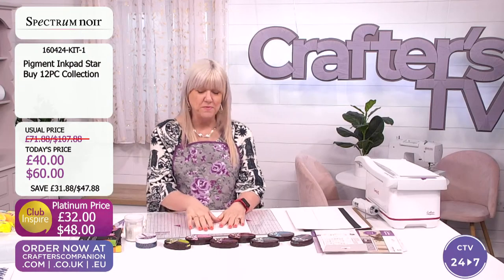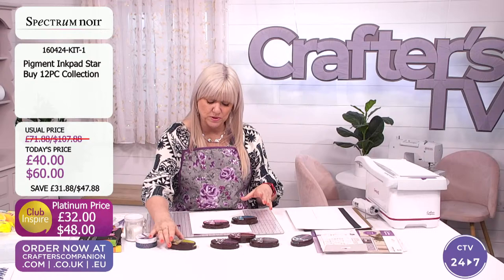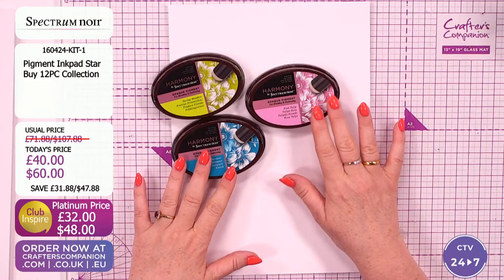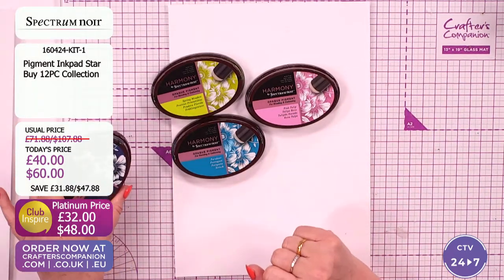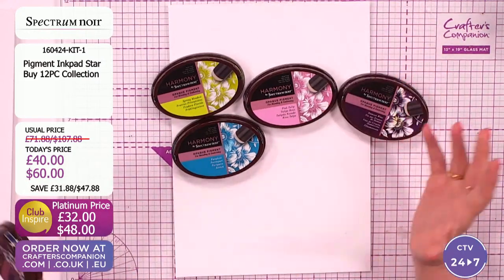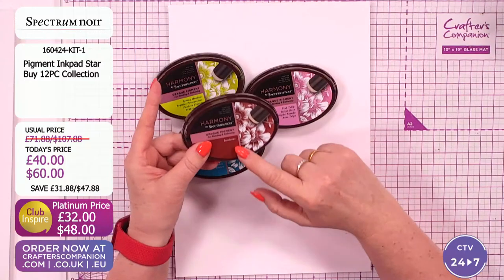Right. Pigment ink pads, please. Yeah, everyone knows that I love the pigment ink pads. They are absolutely my favourite. So let's take a few of those colours because there are some really cool colours in here. I think the colours that we've got are really cool because they are colours that you're going to use in everything, whether it be your sky, where you've got your midnights and your parakeets here. You've got your meadow here for your greenery. You've got pinks and your damson wine for your flowers. You've got greens here for your green topaz. So many beautiful colours. You've even got that deep red, that Bordeaux, which is just an amazing colour.